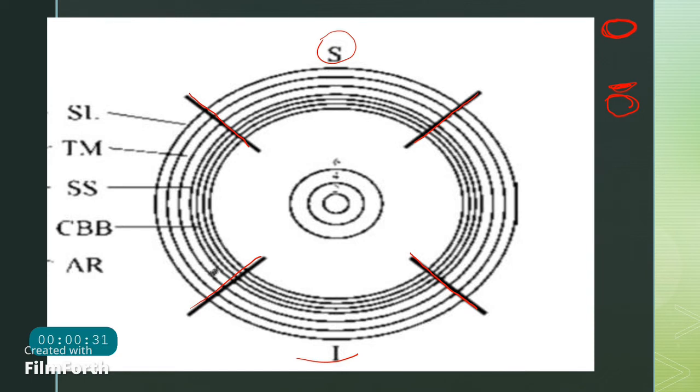If you want to simplify this diagram, basically you will have the outermost circle, which will represent the Schwalbe's line, and then a circle inside which represents the scleral spur. Now we know that in between them we will have the trabecular meshwork. So the trabecular meshwork is represented by two circles drawn between the scleral spur and the Schwalbe's line, and inside we have three more circles which will be used to represent the insertion of the iris. So where exactly is the iris getting inserted? That makes this gonio diagram a little bit complicated.